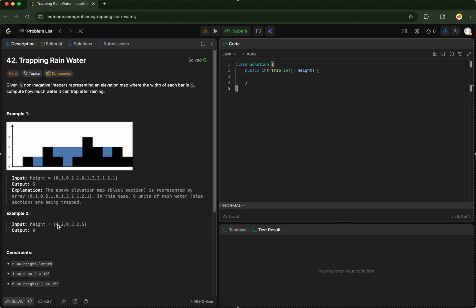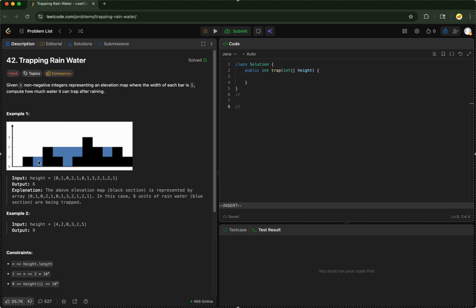Okay, so for this problem, let's see how we could solve it. For the current bar, I can know the max from the left and the right; this one is 2 and this one is 1.